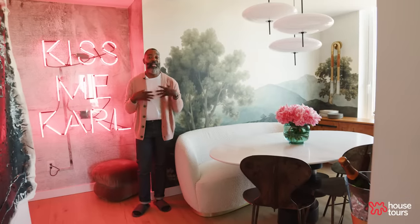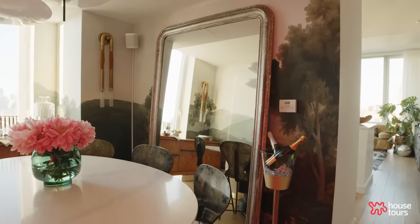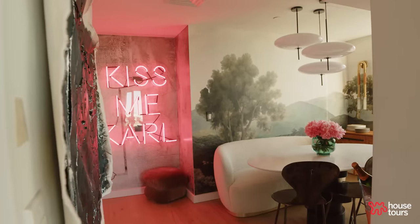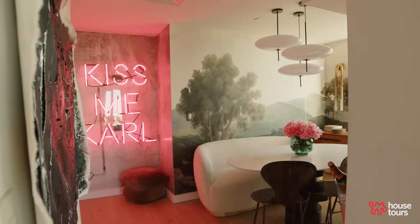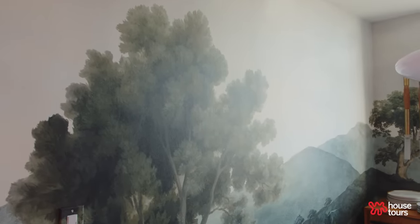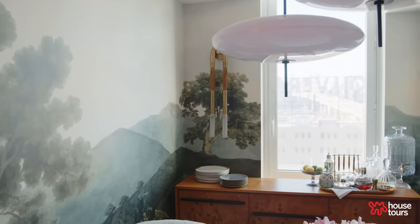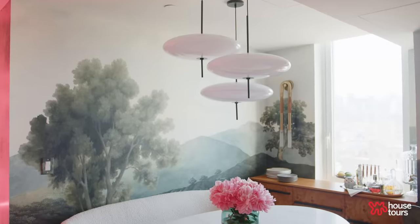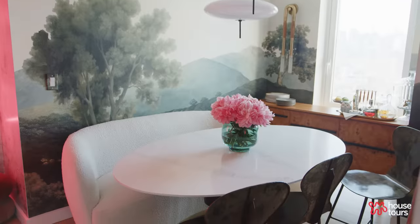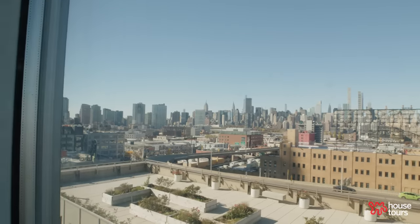This is probably the space that has changed the most. I have an antique mirror that I absolutely love and it will always go with me everywhere. A design tip: start from the walls and then work your way down. I saw this wallpaper and decided to change the whole dining room around it. It has these pastoral vibes — it evokes Napa Valley or Italy. It's traditional wallpaper from Bellart Studio, based in Sweden — the same company that makes the wallpaper in my bedroom. Living in New York, it's important to have something that reminds you of nature.